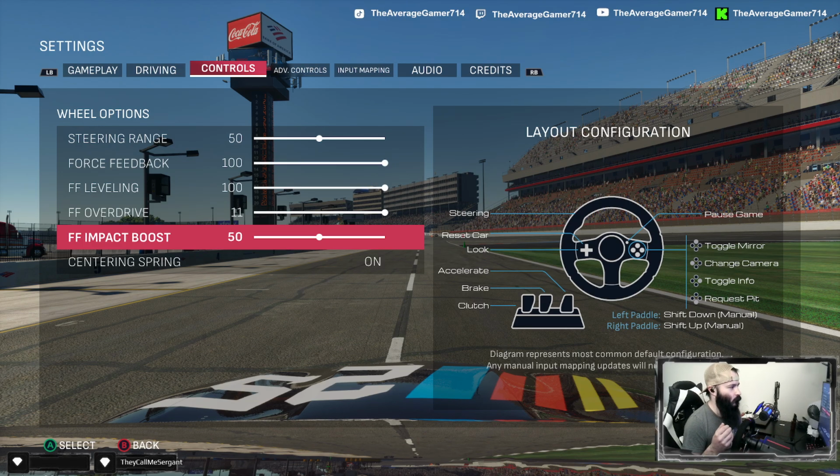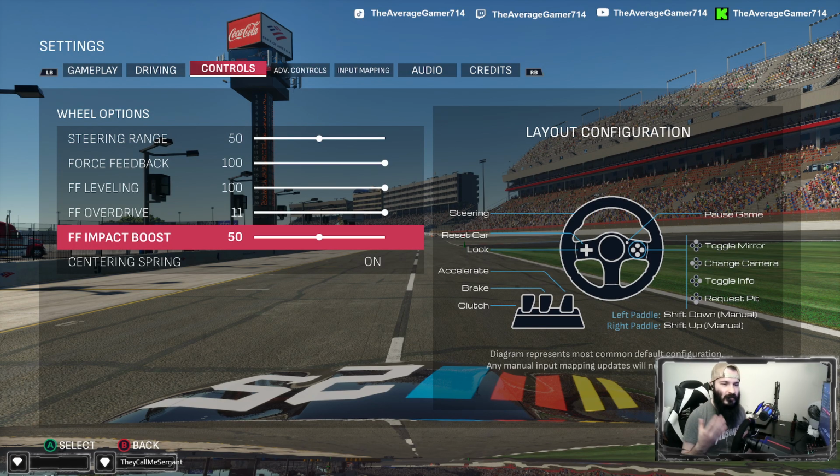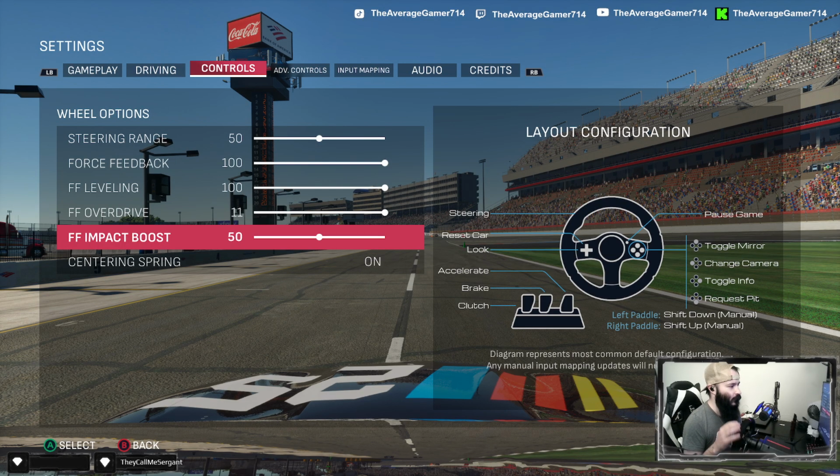With the overdrive, if I'm going over a rumble strip, it was pretty strong at 100, so I turned it down to 50. That seems to be very good for me. Like I said, a lot of people don't like very, very strong force feedback. I do. I like it to be a little bit stronger than what it would be in a real car. So that's kind of where I'm at.